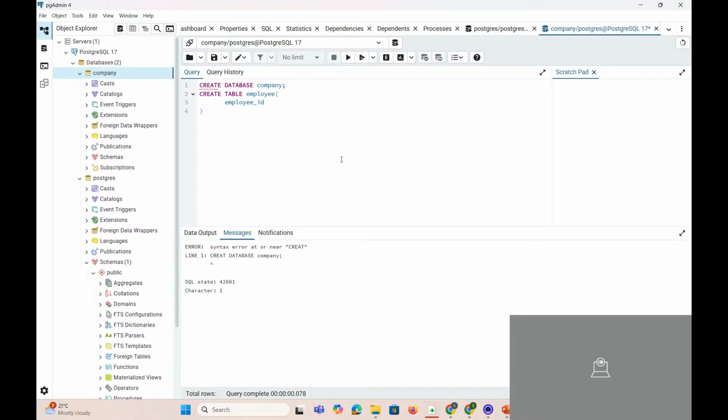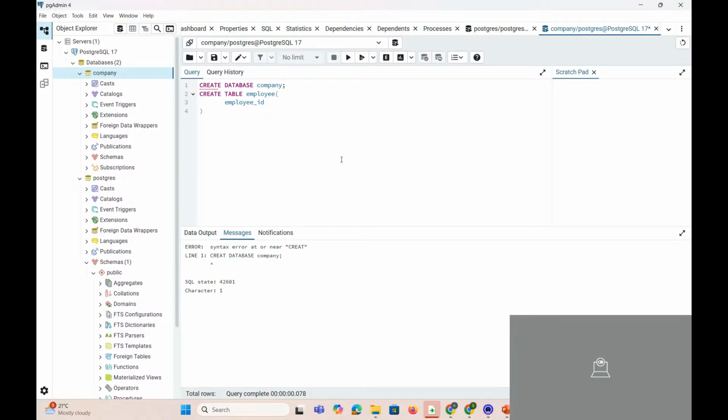The employee ID is unique, and it must be an integer: 1 2 3 4 5. But whether it starts with 1 2 3 4 5 or another number, you have to give a command for this. If you only write int, then it will start at a random number. Suppose it starts at 101 102 or 500.